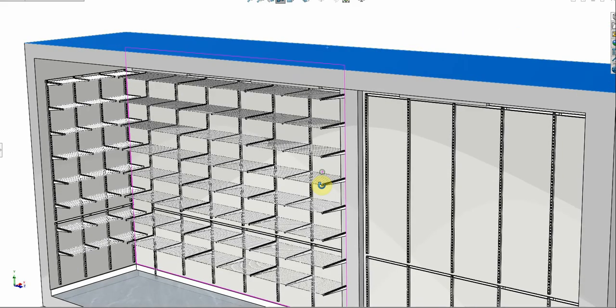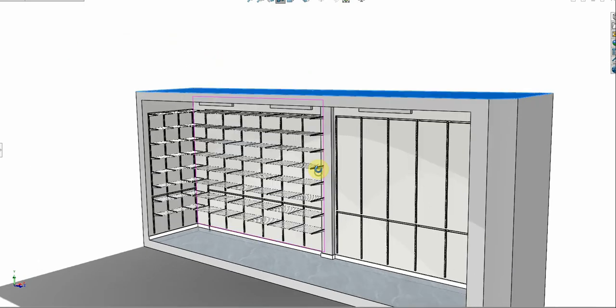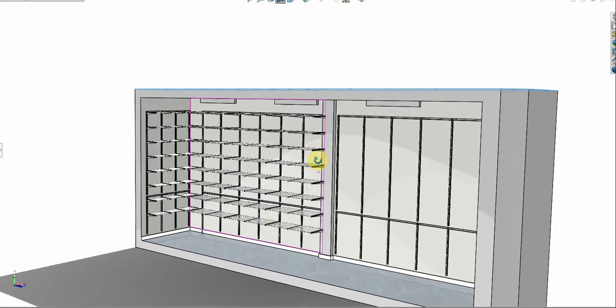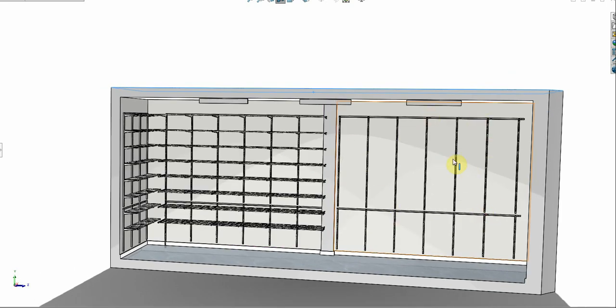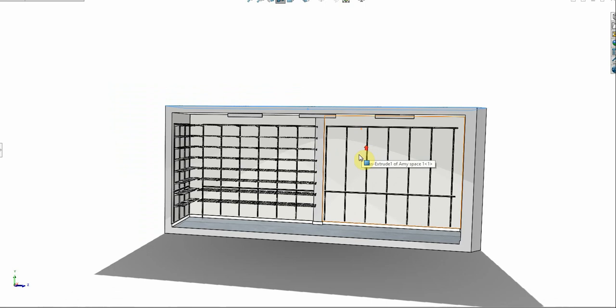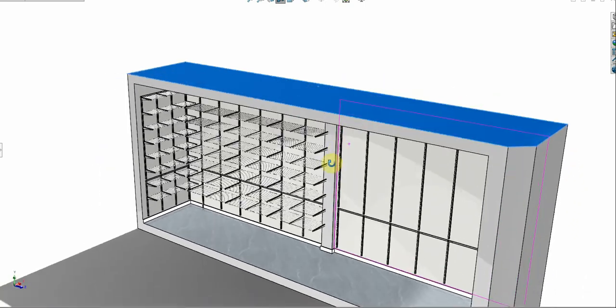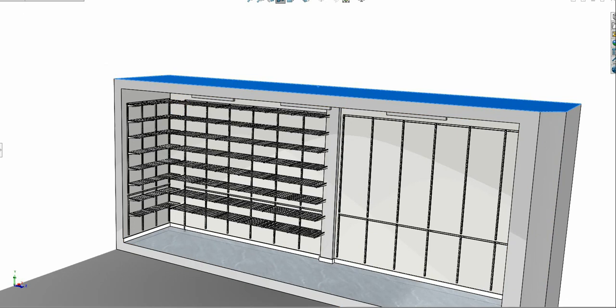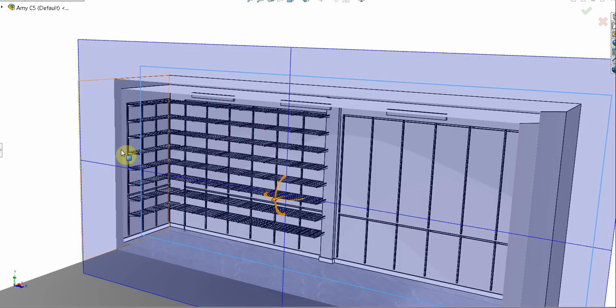Yes, that is easier. So typically 1, 2, 3, 4, 5, 6, 7 shelves high. I haven't put any price on this, but it's fine detail when we get down to working out whether we do want to do any kind of skeleton. Let's just flip that around and look at the other side.